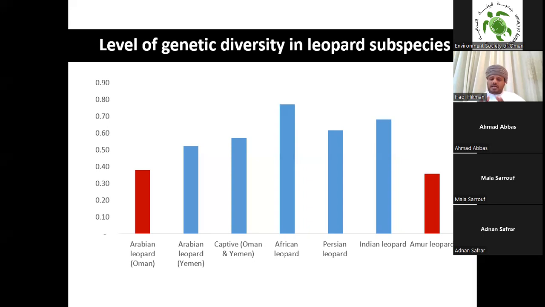This area at the moment is facing a lot of threats, especially from quarrying and mining. And I think the environmental authorities in Oman should protect that area, not just for the leopard, but also for other mammal species that can benefit from corridors. If you conserve that area for the Arabian leopard, other mammal species, which are also suffering from a similar low level of genetic diversity, will benefit from it, especially when animals can move between the Najd and Jabal Qara or the Najd and Jabal Qamar. This area should really be conserved for the future to protect the Arabian leopard.